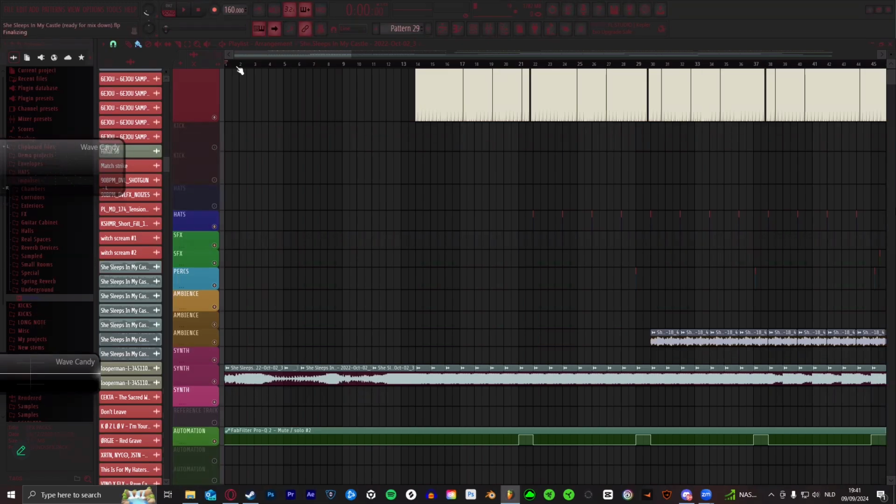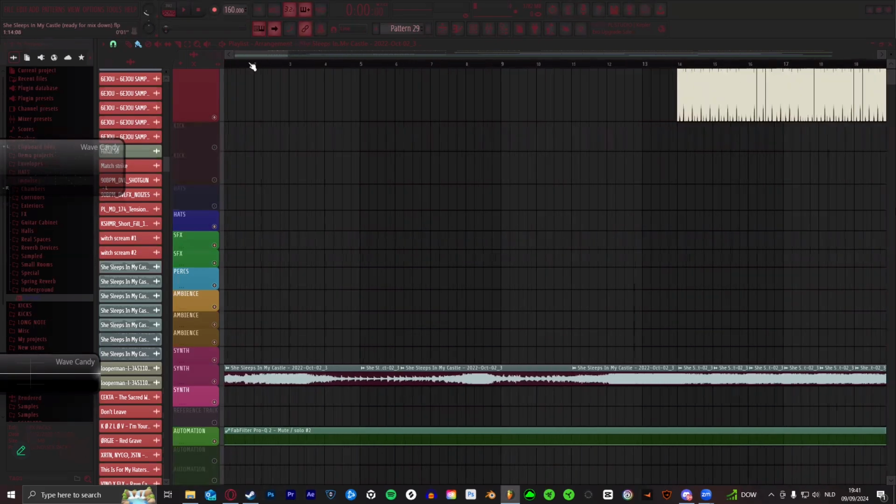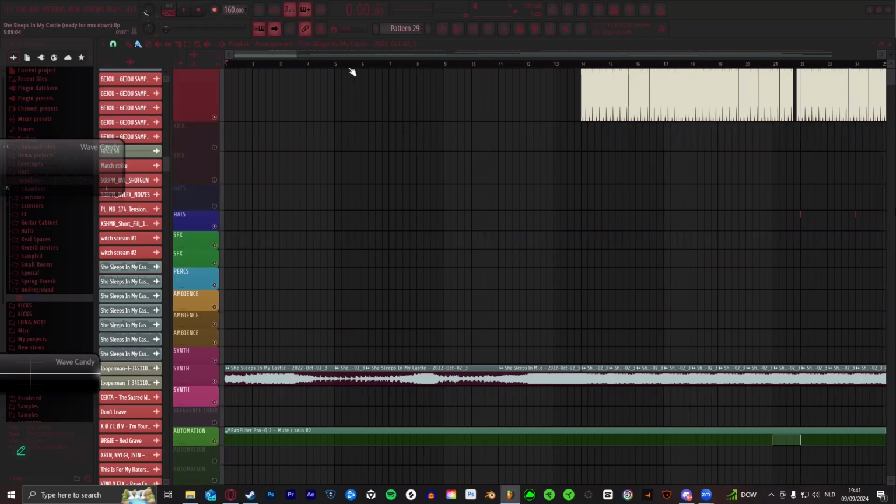Sometimes when I close my plugins, my speakers empty the bass or something like that, and some weird noise comes out. I record that sometimes. With everything, you can record it, and you have something unique when you record weird, random things that FL Studio does. That's how you come up with this stuff.